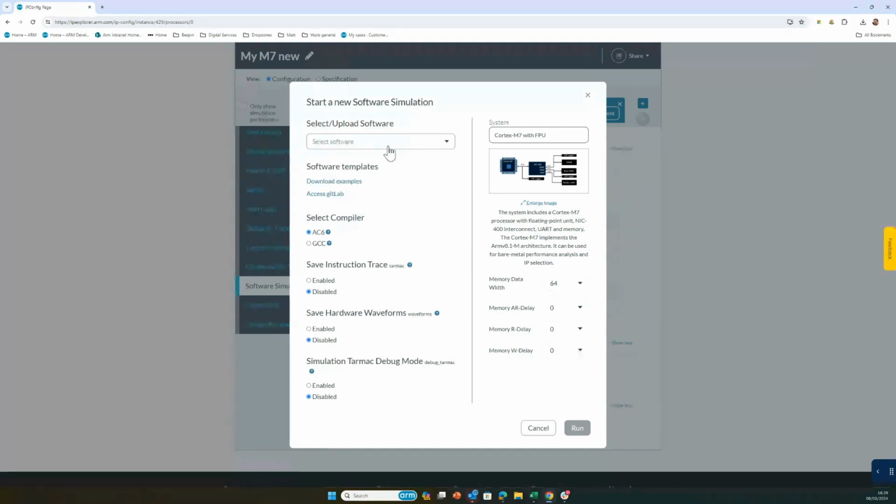And this journey can start in one of two ways. You can either download the examples directly from IP Explorer as a start point. These examples include versions of our standard benchmarks to get you going. And then the idea is that you create your own piece of code. You can upload either the source code or a binary if you want to compile it yourself. As part of that journey, if you're not going to compile it yourself, you just specify which compiler you want it to be run against. We've got ARM compiler and GCC in various versions. And then you also specify which CPUs or simulation systems you want this to be runnable against, so that you can reuse this in different places within IP Explorer.